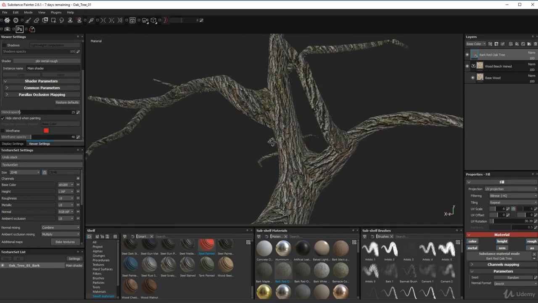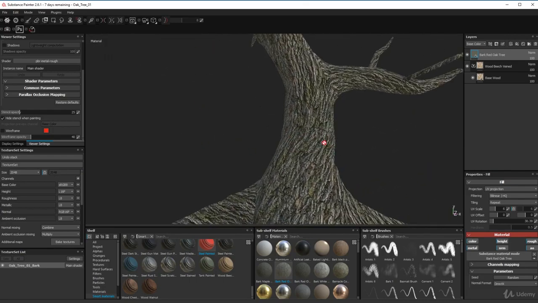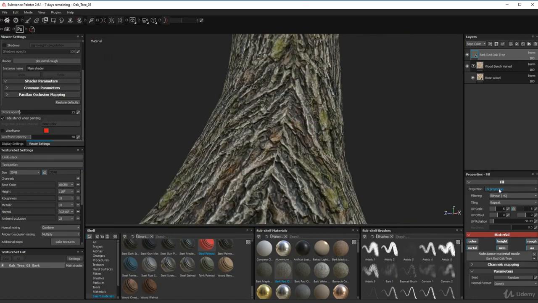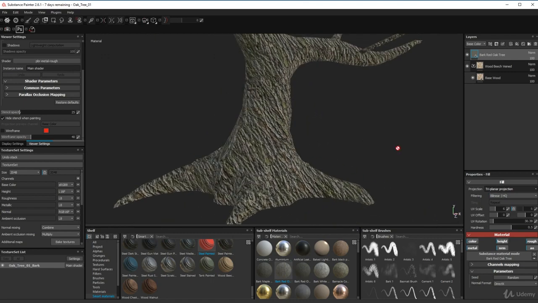And it'll probably be on the main. You can just see the seams, and that's not nice. You can see that seam down through there. Whereas if we use triplanar, we can disguise it quite well.